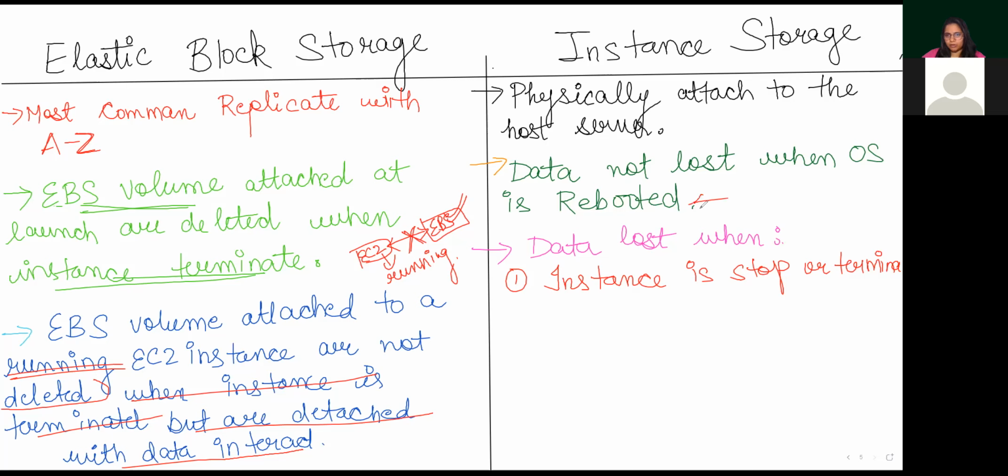If you reboot your computer, then your OS is in the running state only, so the data inside the RAM will not be deleted. But once you stop or terminate your computer, the data inside the RAM will be removed. It's like this. Another point: the instance is terminated and stopped.